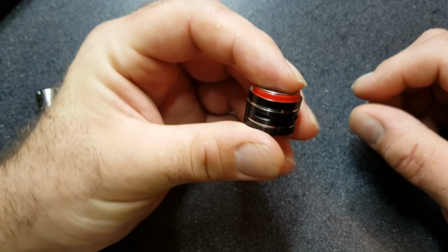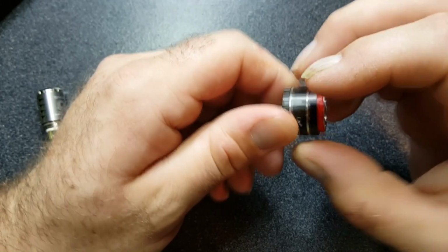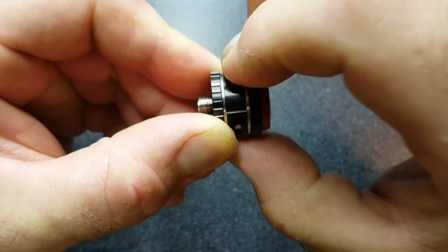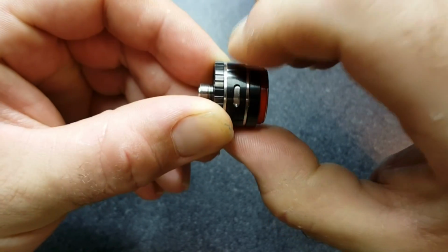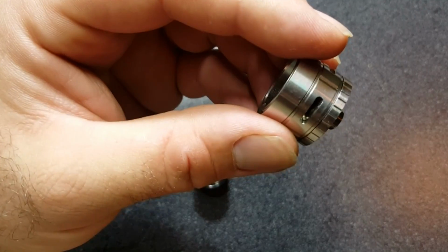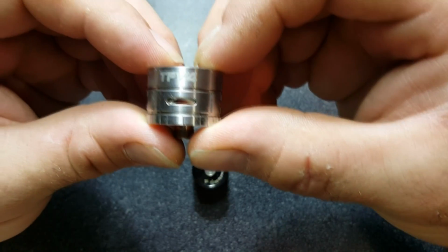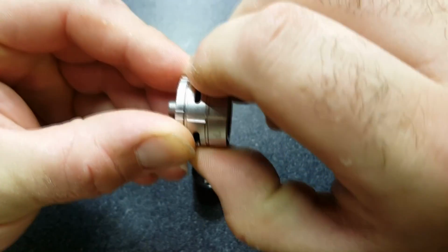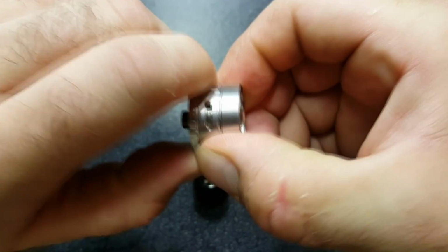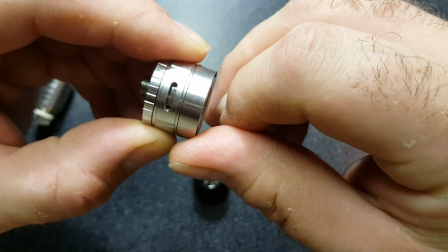What's extra special to me about this base section, which actually makes this a completely different tank than the original TFV4, is that I can now completely close off the airflow. See that? So here I have the base from the original TFV4. I just wanted to give you the example that if you wanted to close all the way off, oh, there we are, and you can't, it's open on one side and open on the other side.